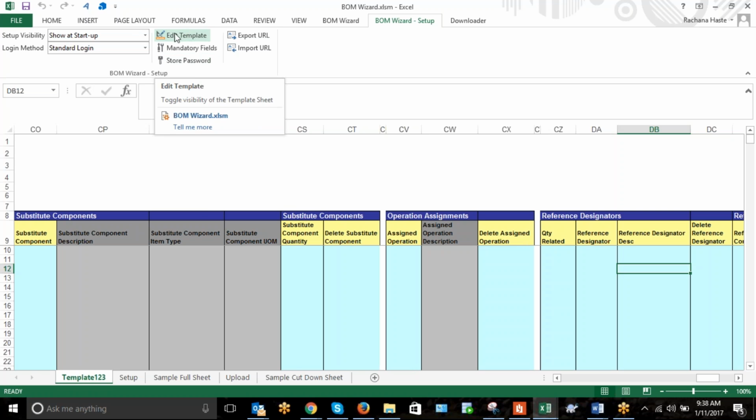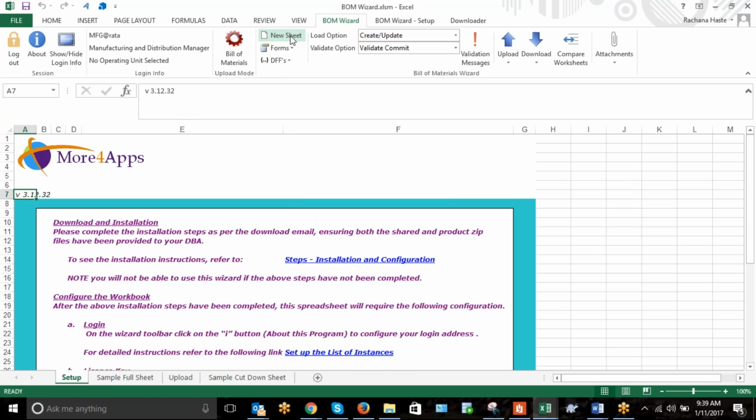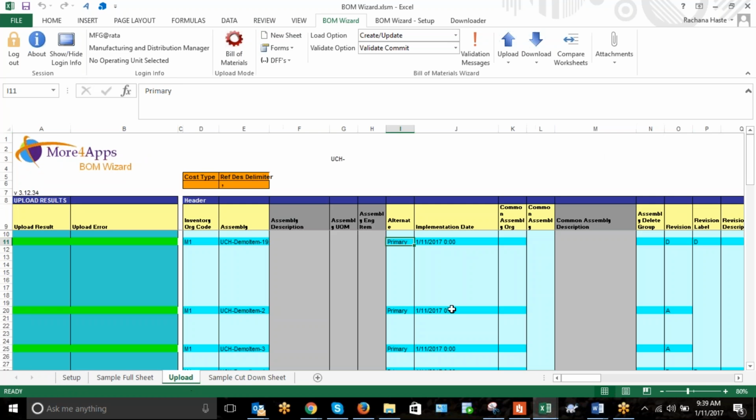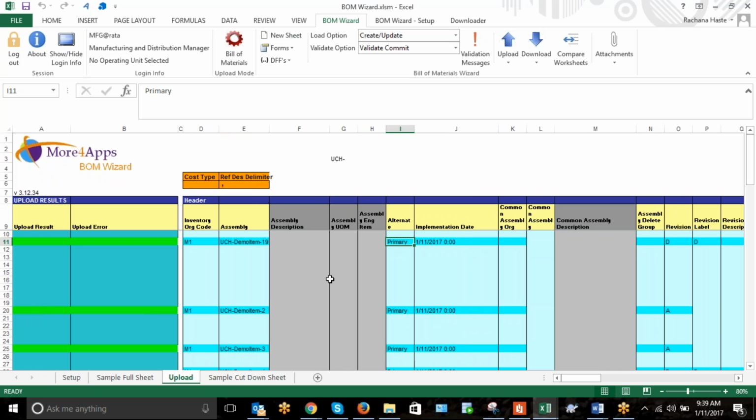So when you click on this, it's like a toggle button. When I click on it again, it hides the template 1, 2, 3. And now whenever you click on the new sheet, that's the layout which will take effect. So you design your layout in template 1, 2, 3. Right. And then you hide it, and then the user will just use the new sheet moving forward. That's right, for it to take effect. Okay, got it. That way you never lose your master layout, basically.